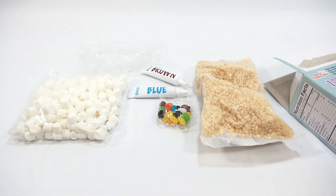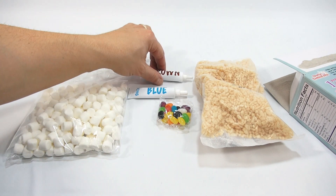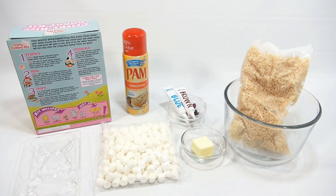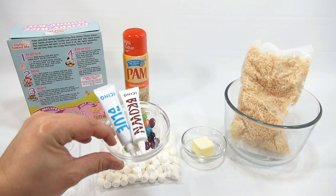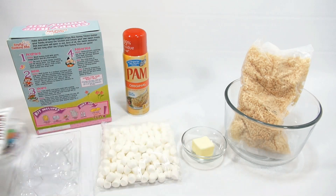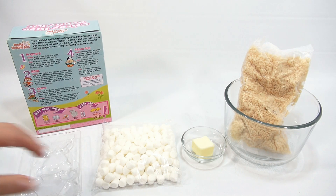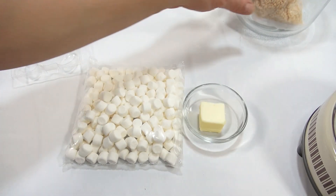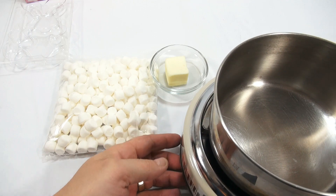I have a little prep here — I've got to get something to heat my marshmallows and butter up with. I brought in a bowl for the rice crispy treats and I have my burner off to the side. We'll need the Pam in a little bit because you're supposed to spray your mold. The first thing is getting the marshmallows and the butter, then pouring that into the bowl with the rice crispy treats.